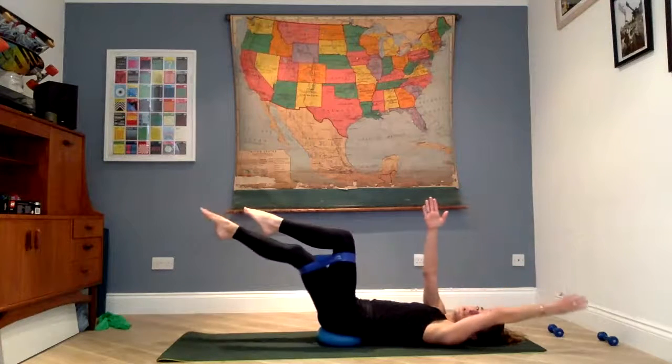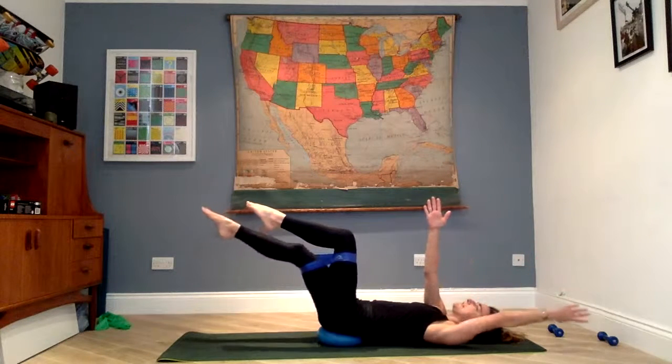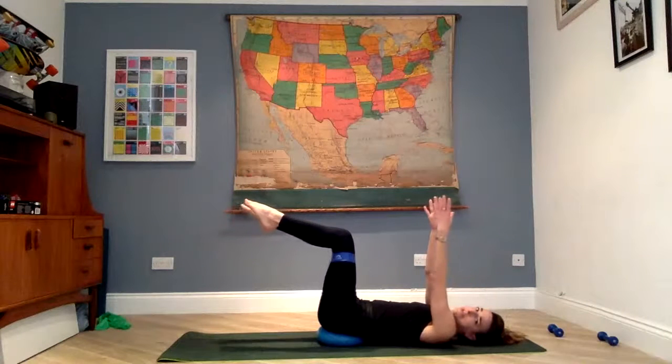Now, if you can see from the video, my hand never goes any further forward than the shoulder. So it's not like it's coming down here along my side. So that's what I usually see. That's the kind of correction I usually have to make in a group. So just check that your hand is staying over that shoulder. The knee stays over the hip. Now come back to our dead bug position.